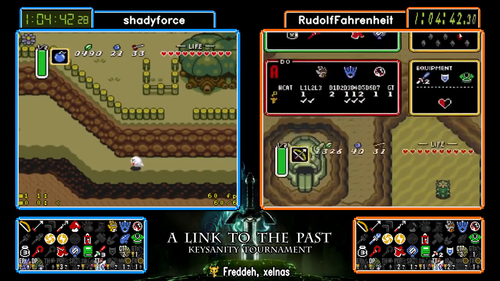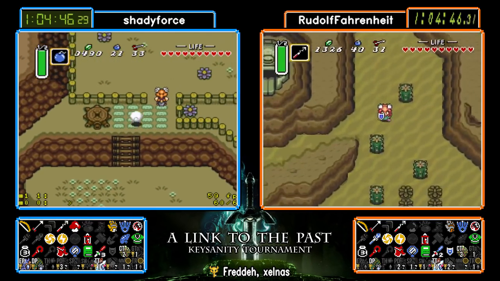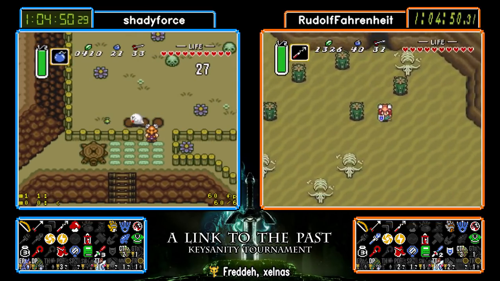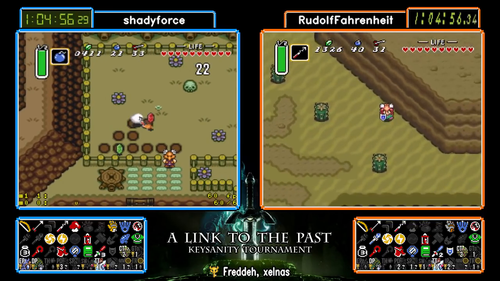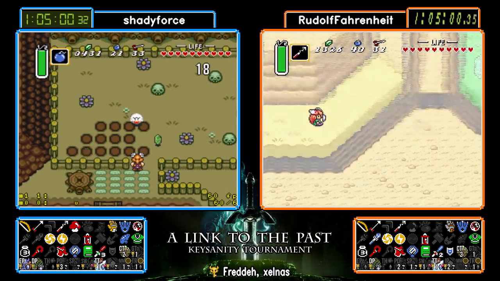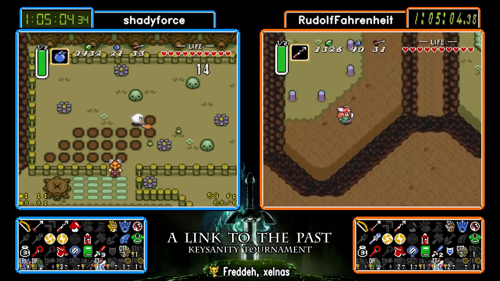Interestingly, though, we are sitting now an hour in and 2 crystals to 1 only. Over an hour in. Now where is Rudolph going? I haven't the foggiest. Nope, me neither. He's checking his Dark World portal.